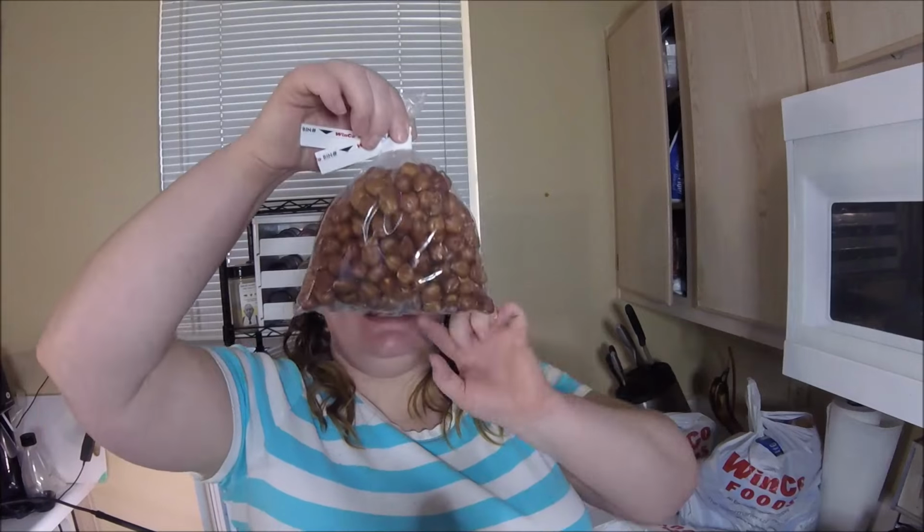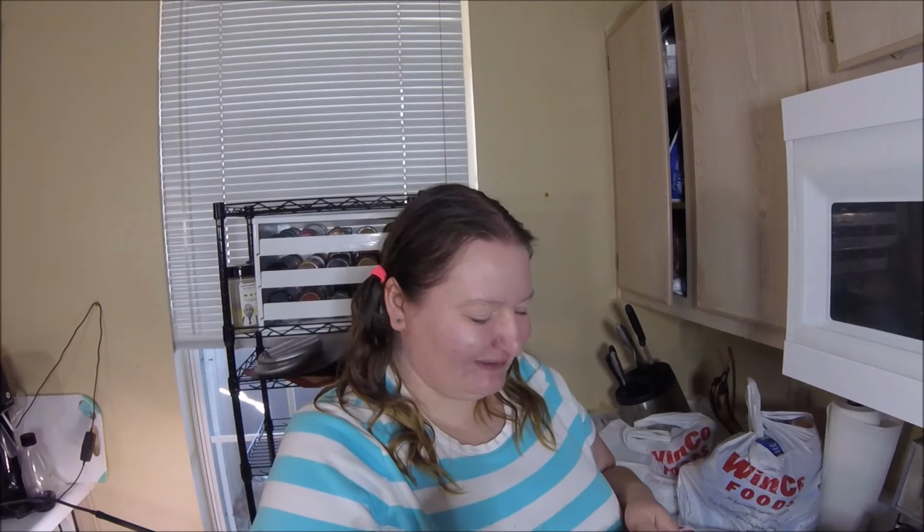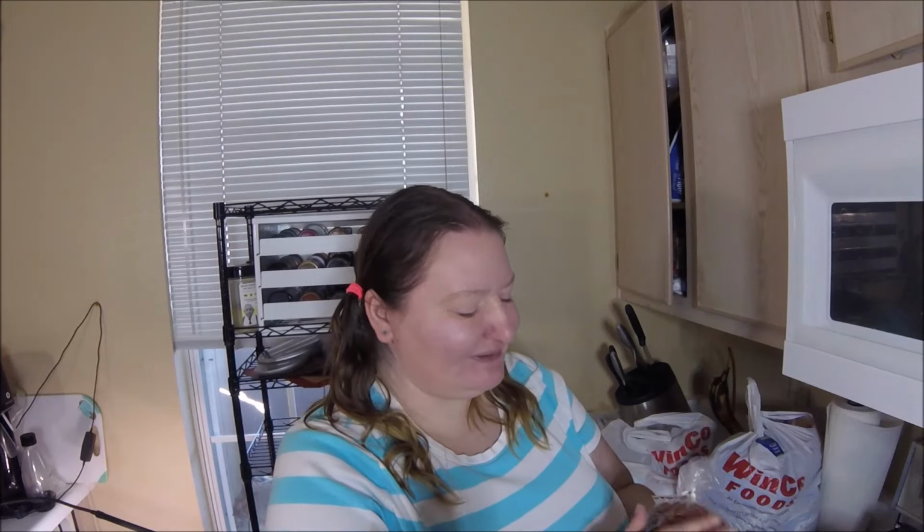Anyways, our next item, some good old hazelnuts. I plan on having some fruit and yogurt in the mornings, and nuts add a bit of protein and texture. Although this is texture for me. And it's just so hard to figure out which nut I want. Like, I can do sunflower seeds, but they're not my favorite. I find them a bit piney, I guess. Peanuts are the cheapest, but they're not a very good yogurt nut, in my opinion. Almonds are my favorite. Well, second favorite, really.